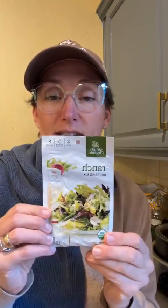So I run on over to the spice aisle where they keep all those packets. And when you look at those packets, like McCormick packets, now there's nothing wrong with them if you use them. Don't get me wrong. I just would prefer to have one that doesn't have all the chemicals in it. A lot of those packets are full of salt and sugars that we don't need. So A, if you can make them, which I'm going to show you in a minute, I do make them. But two, if you can find a different alternative like this one, Simply Organic.